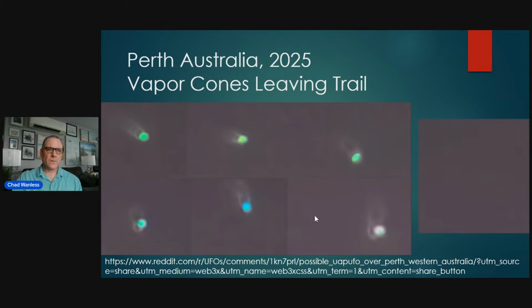It was filmed in Perth, Australia. And there was this glowing green-blue orb that was flashing on and off, leaving a vapor trail behind it. Everyone was looking at it, commenting what it could be, but since leading edge vapor cones were not known publicly, everybody was absolutely clueless as to what it could have been.